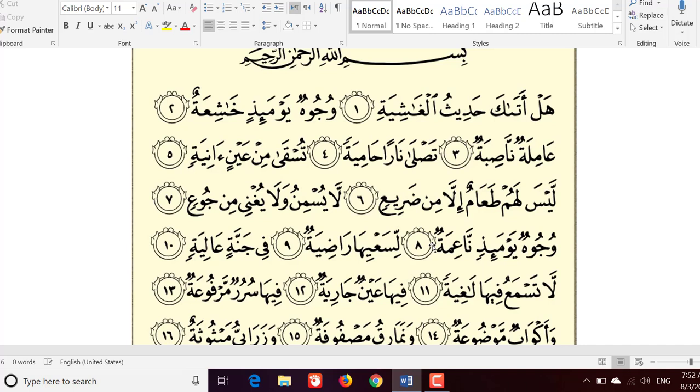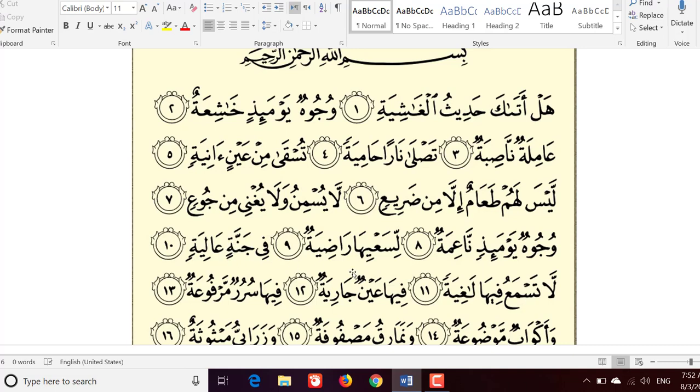Okay, so radiya, again singular feminine, is describing wujuh, which is plural but non-human. Fi jannatin aliyah. Aliyah is describing Jannah. Okay, so singular feminine, singular feminine. If it said Jannat, then that would fall under what we're talking about, because Jannat would be plural. But here it says Jannah, okay, and Aliyah. So in lofty heavens or paradise, or lofty gardens.